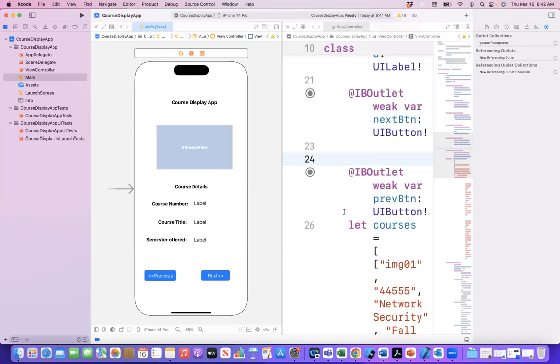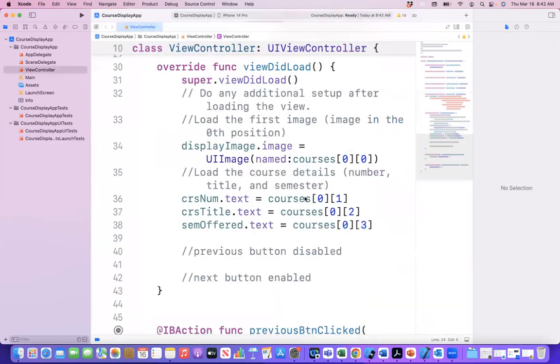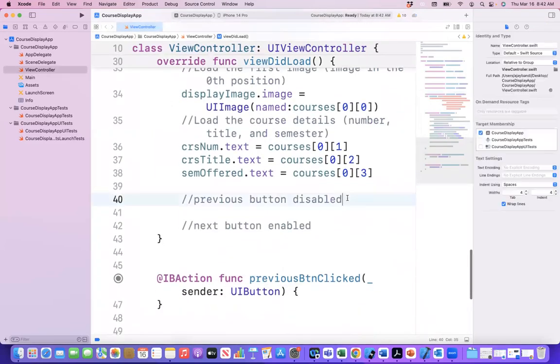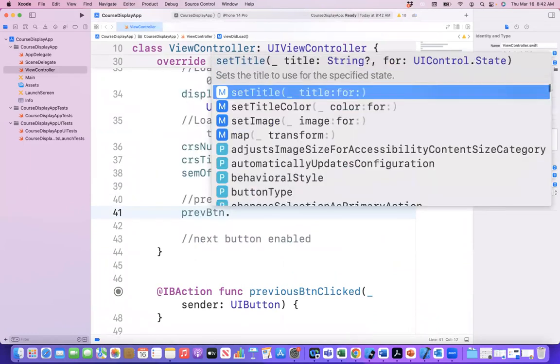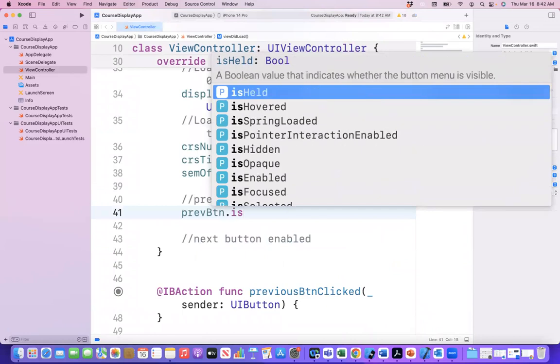Is everyone done? Okay, so I'm closing this main. I double-check those two connections, both ways. Now the previous button is disabled. So what is my previous button name? prevButton dot isEnabled.